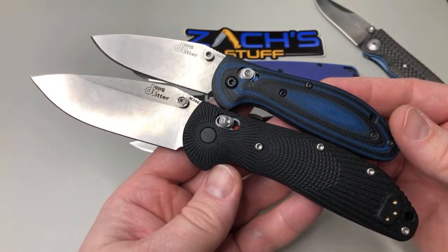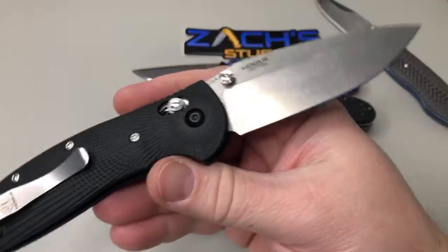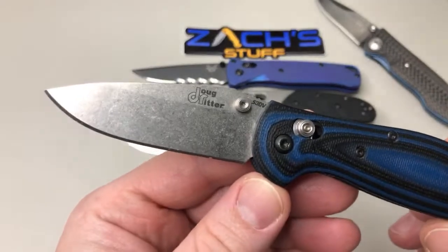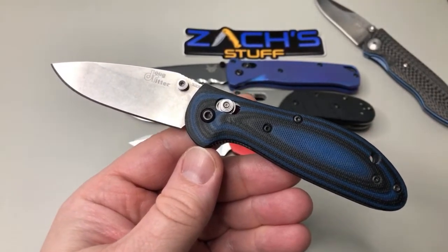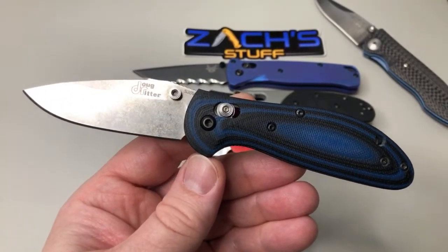It looks like a Benchmade. From what I heard, there's one that was designed like this in the Benchmade setup with the handles prior to him dialing it in with Hogue. Kind of interesting overall, but I still love the mini grip one. Probably early 2000s when they were doing these Doug Ritter ones — because they stopped maybe five to seven years ago now. Yeah, excellent users — they stay super sharp.